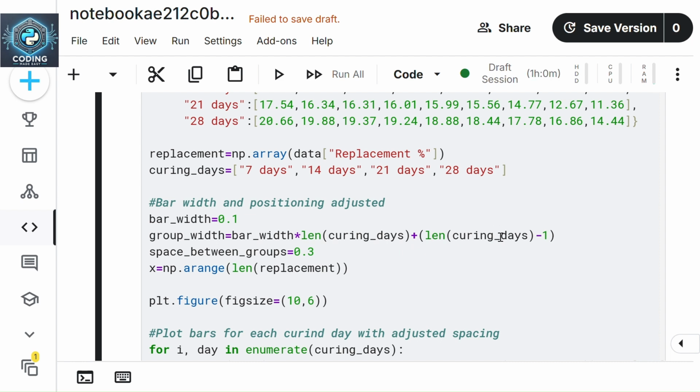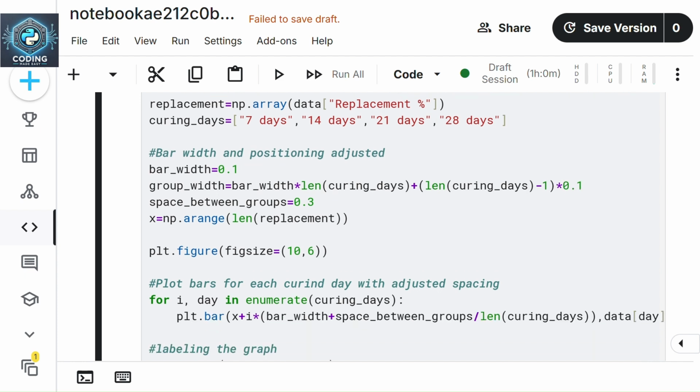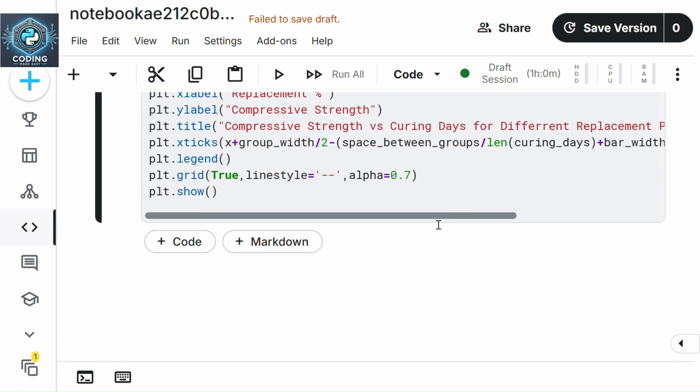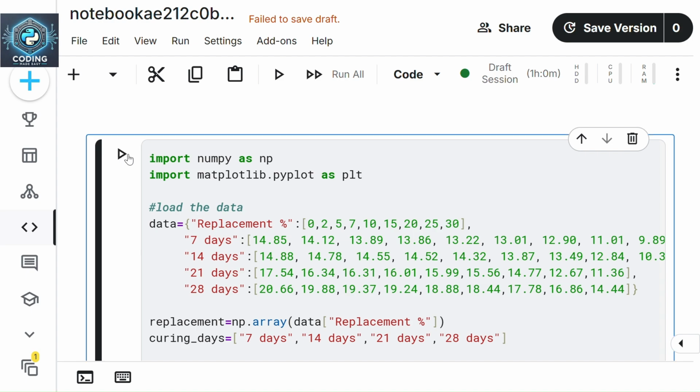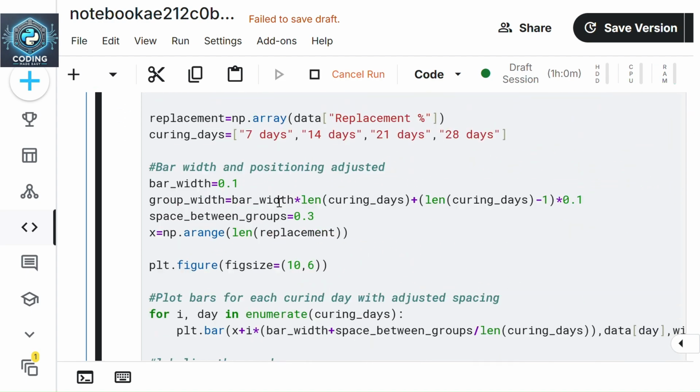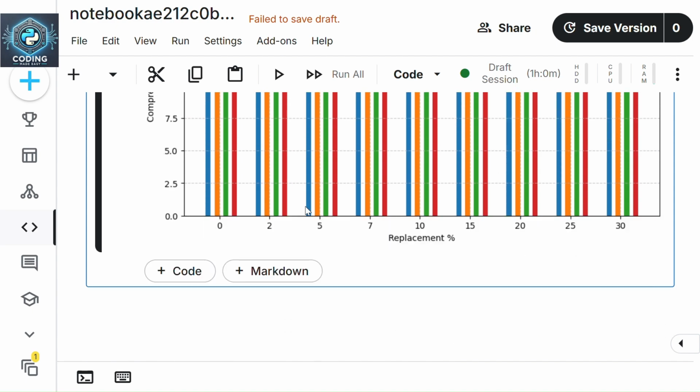Look at our query this. We're supposed to put another slug here. To make sure this is positioned well, let's multiply by 0.1 so that the numbers of the query this will be positioned well. So let's run the code. This is where we run it, you press shift enter. So that is it. Our code has run.